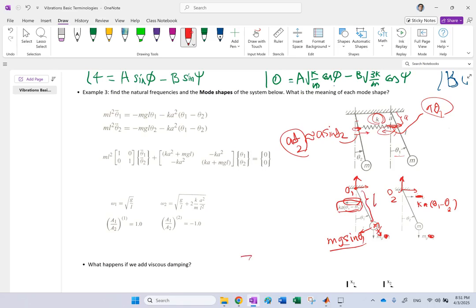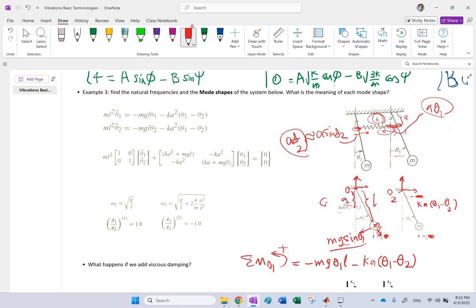So if you take, let's say, sum of the moments about point O and counterclockwise positive, because the angle is counterclockwise, you will get what? You will get negative mg, and for sine theta 1, I replace it by theta 1, times L. That's this moment. And then this spring force has a moment. What is the moment of that? Well, clearly, you see the moment of this is also clockwise, so it is going to be the force itself, which is Ka theta 1 minus theta 2, and then times the distance, and this distance here is also A.